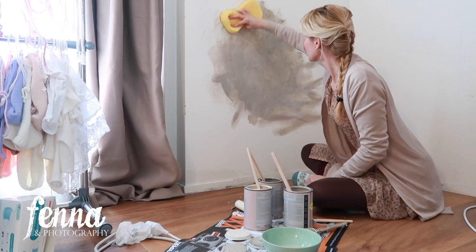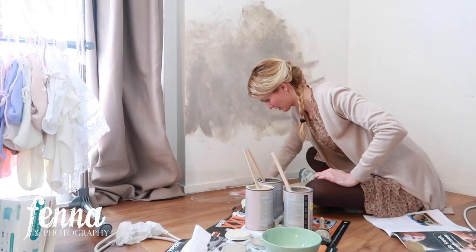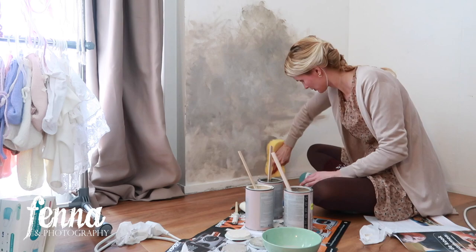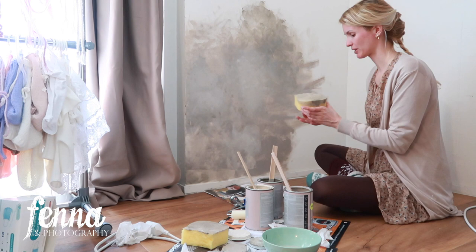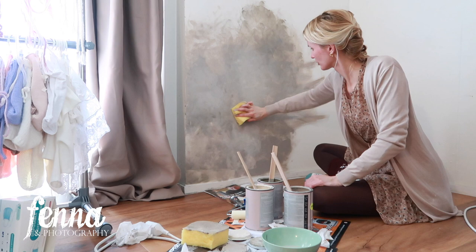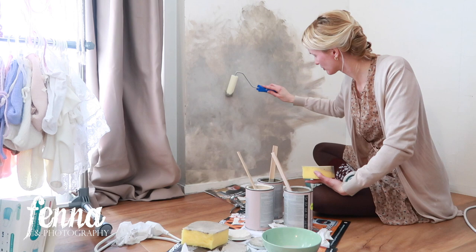Some lighter areas, some dark areas. I'm going to tear my sponge in half because I think it works better if it's a bit smaller. Otherwise you get darker spots where you don't want them because they were already on the sponge.